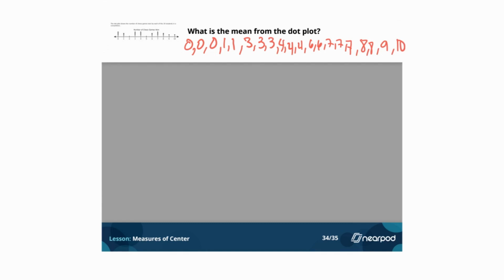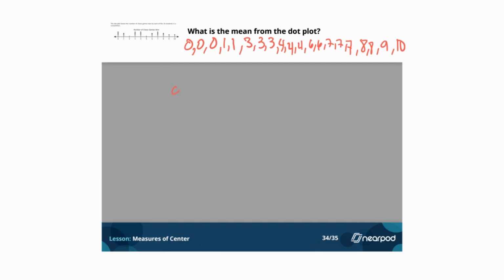So again, I have all these numbers, right? And good thing dot plots already have you put them in least to greatest, so that's a plus. So what is the mean? We need to find the mean. So this one's probably, it's not tricky, but you need to think about it, because I know we say anytime we add 0 to any number, it doesn't change the value. But in this case, the zeros matter, because they still depend on how many numbers I divide by.